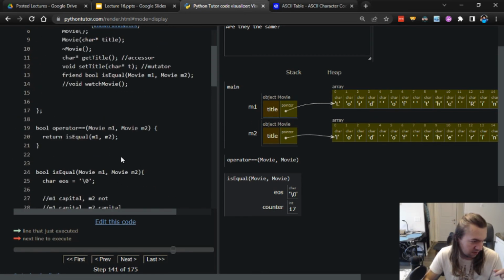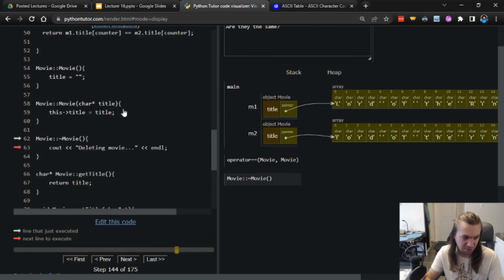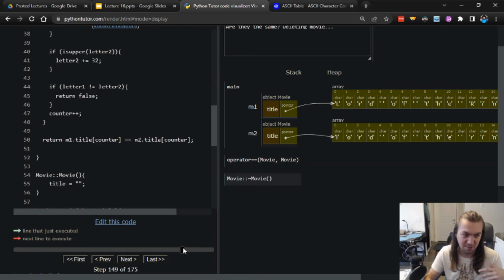When I call is equal with M1 and M2, I'm not passing these by reference, I'm passing these by value, which means I'm going to build two new movies that are identical to M1 and M2. Once I've completed the comparison and run my is equal code, I have to close the function, and as part of doing that, I have to delete the movies that I created extra copies of. So that's why you see something kind of weird happening here.